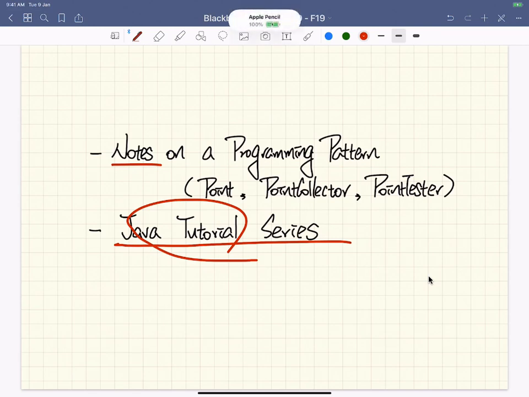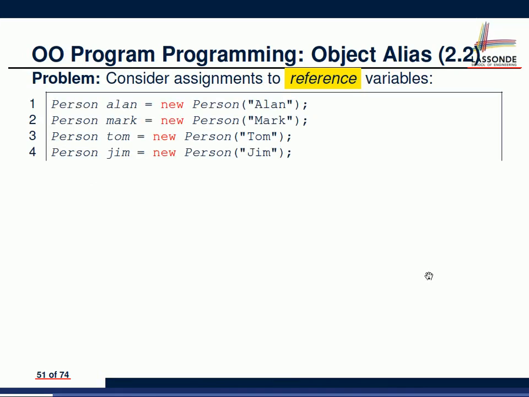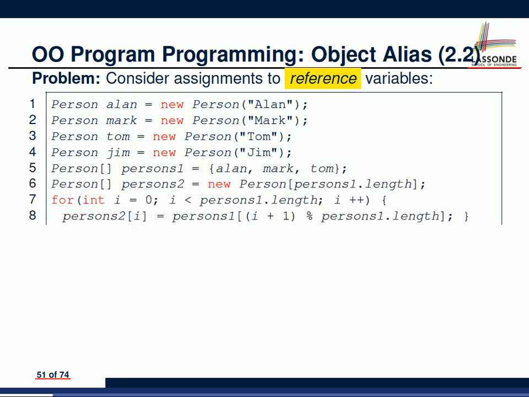Okay, let's go back to the lecture. Basically, this is where we finished. Last time, we talked about how you can visualize objects by drawing boxes, and how you can trace reassignments of objects using arrows and also changing the arrows. That's basically what we did on Monday. We have seen many manipulations up to this point. That's something I assume you're okay with. If you're not okay, watch the recording or come to me for help. I would like to continue with this a little bit more before I move on to the next one.